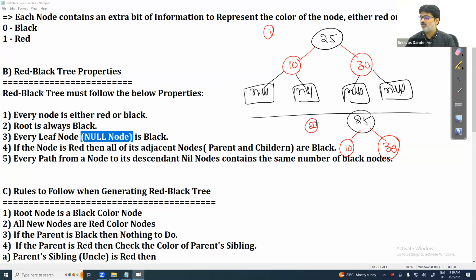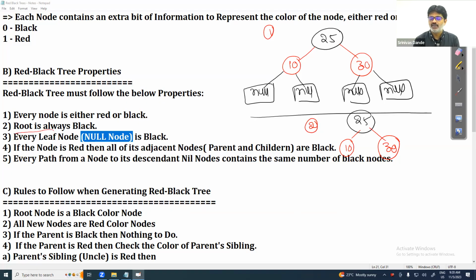In the second diagram, what are the leaf nodes? 10 and 30. But you should not take leaf nodes as red.